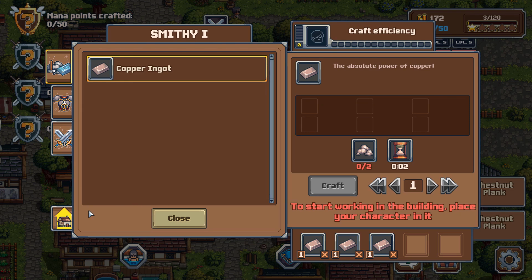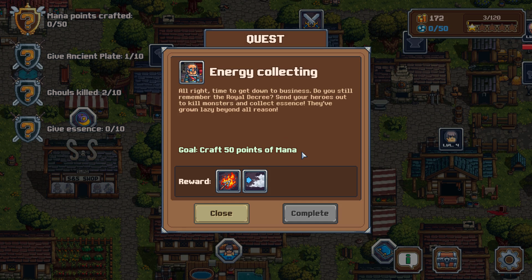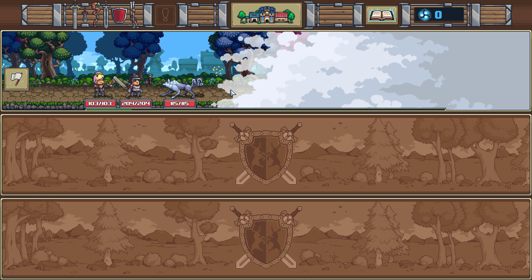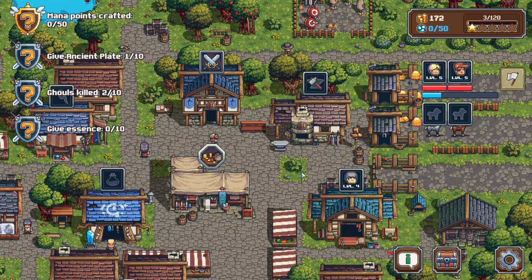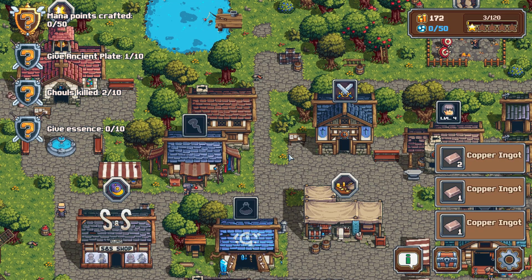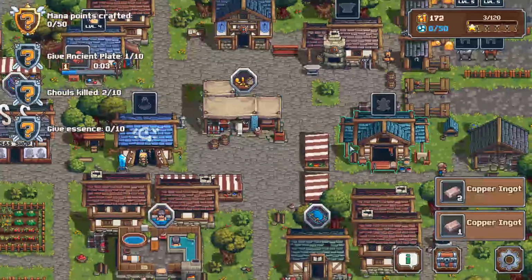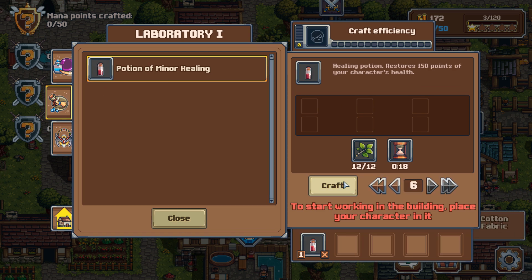So we got chestnut planks now. Good. And let's see, mana points crafted, kill monsters, collect essence. Okay, I'm going to see if we get essence from this place as well. We do. So while they go there, this fella can do the crafting. And I guess we can do the cotton as well. And healing potion. I guess we can just craft all of them.